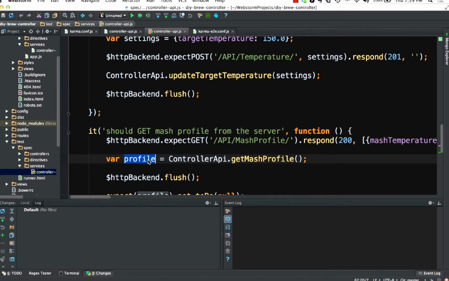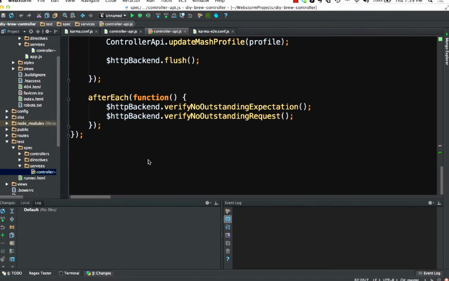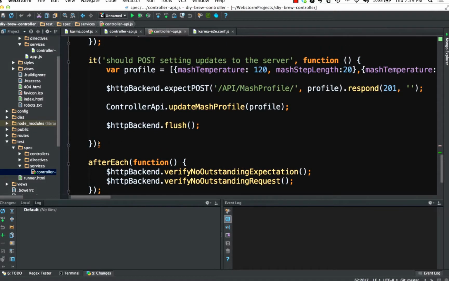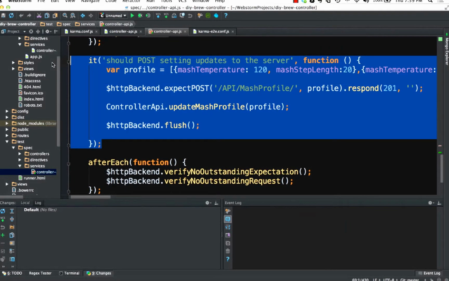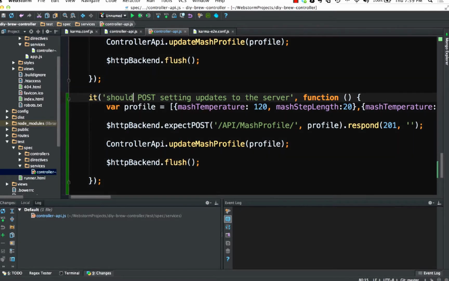So let's go down here to the bottom. We're going to grab this. Let's say what it should do is retry post if error return.